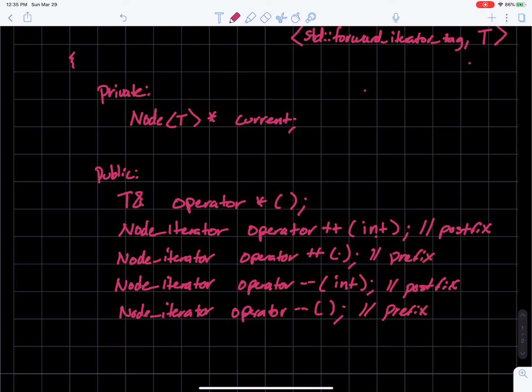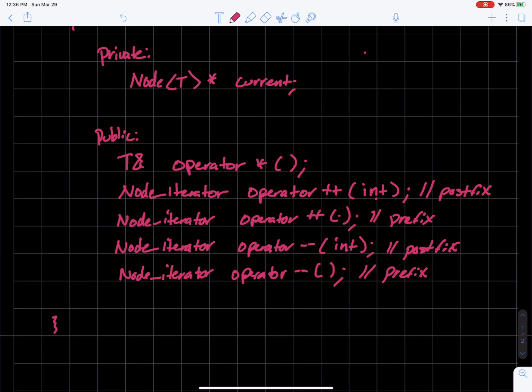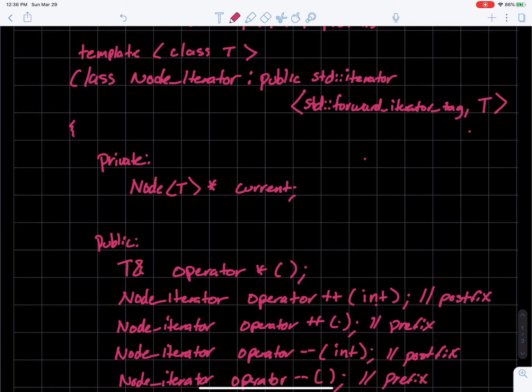All right, so as long as we implement all of these functions and these operators, then we actually have our node iterator.